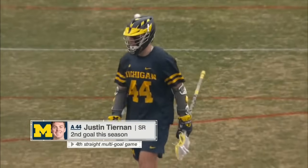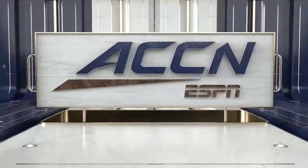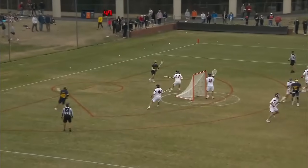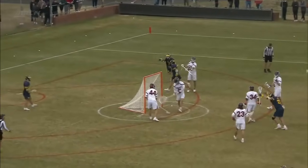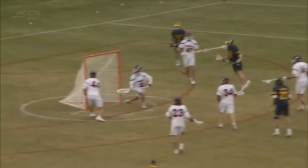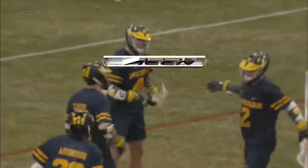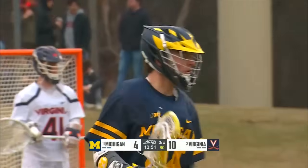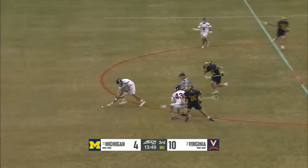This is similar to what we showed you earlier in Virginia's offense from a year ago, that inside action. How the two players off ball, you'll see scissors cut. Aronson sets the pick, defender brushes off the shoulder, and Tiernan catches that at about 4 yards and changes levels. So just textbook tic-tac-toe passing. Check that. Lockwood with the assist, Tiernan with his second.